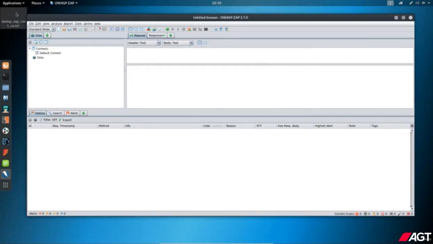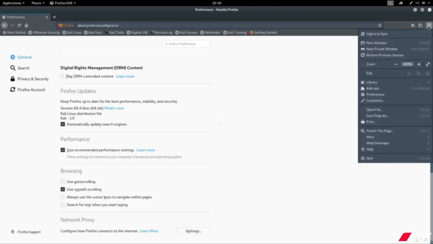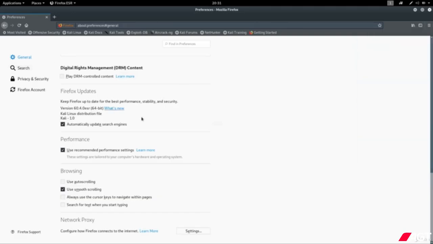So now next thing, we will be installing the certificate on a browser. Open your browser. I have already opened preferences. You can simply go to the three lines in the corner and click Preferences. Select Privacy and Security.